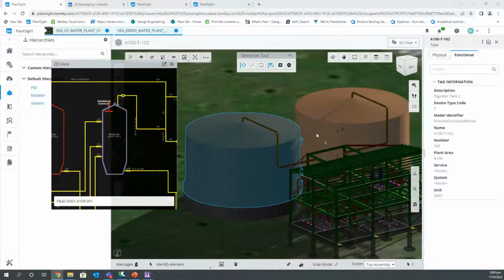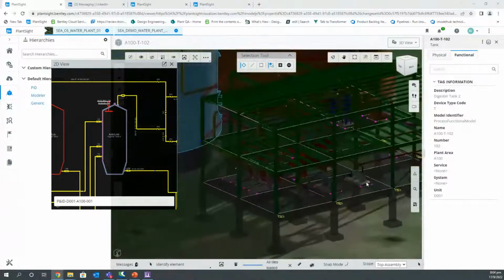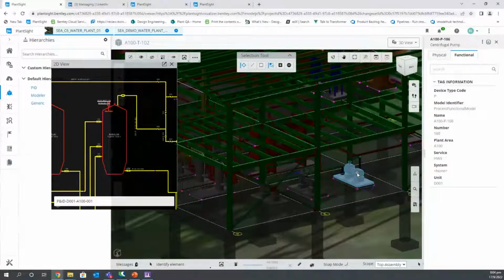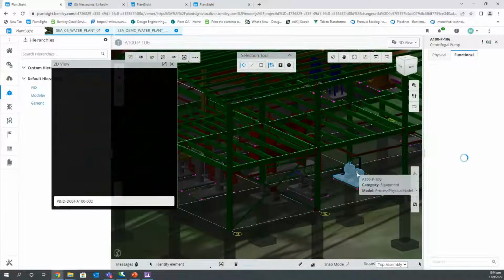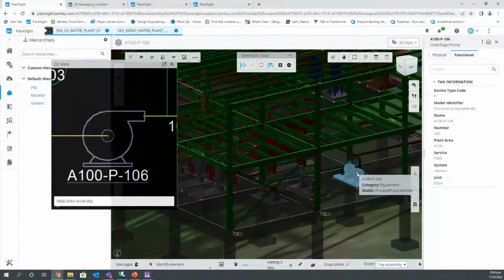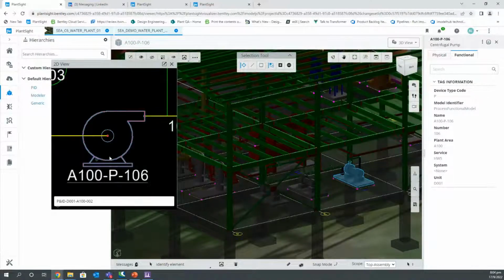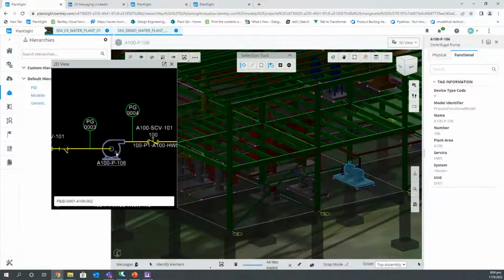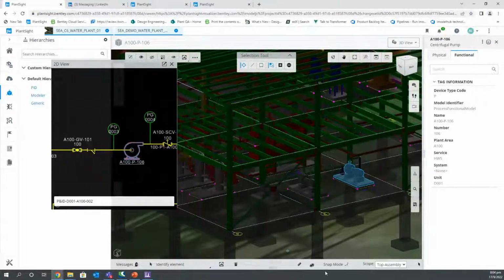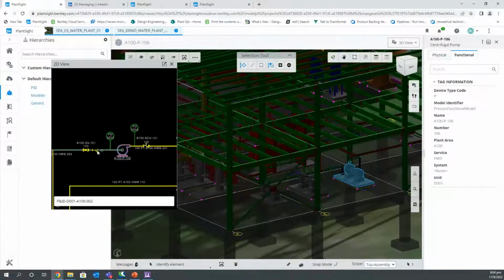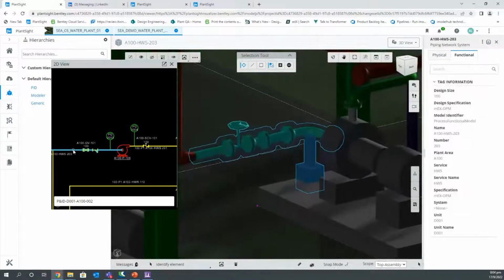Okay, so I can tick on the pumps, for example, and it automatically opens another PNID for me right here and zooms in. If I tick on the PNID side and I tick on this pipeline, then it also selects the pipeline in the 3D. So this is what we need to achieve later on, after we place that component in the 3D.